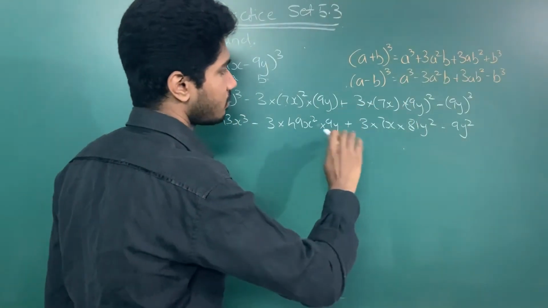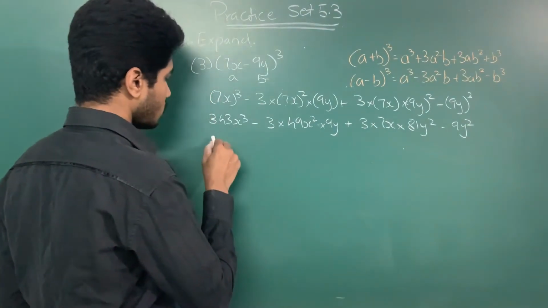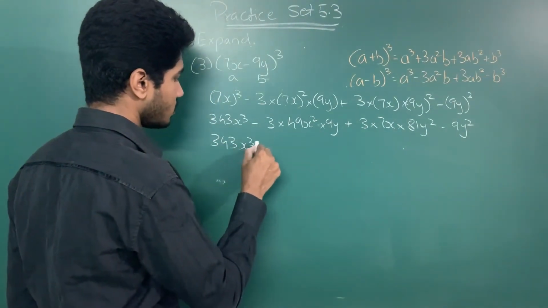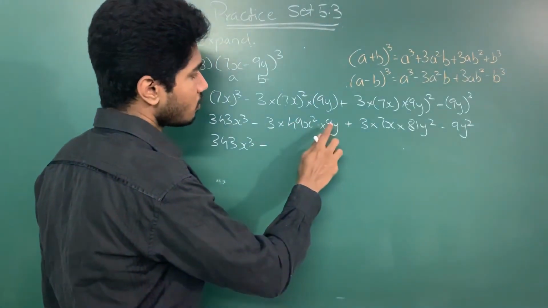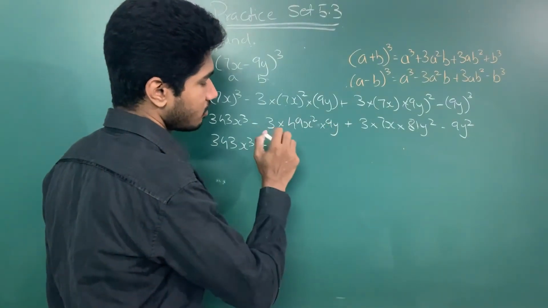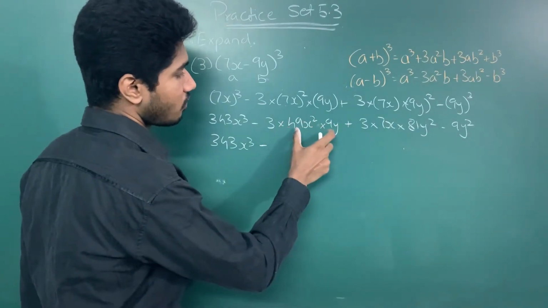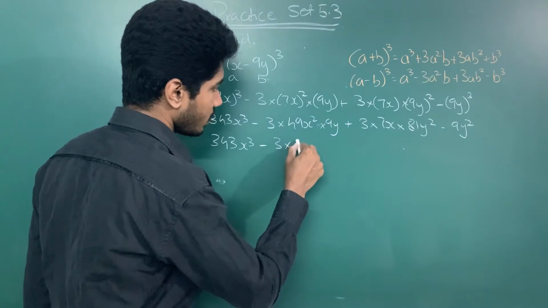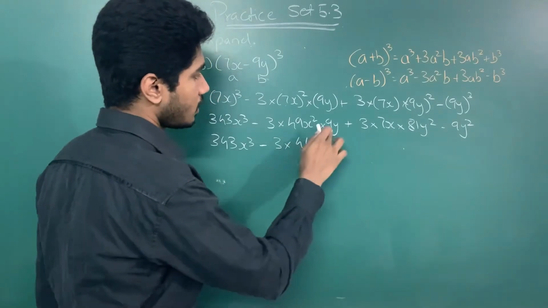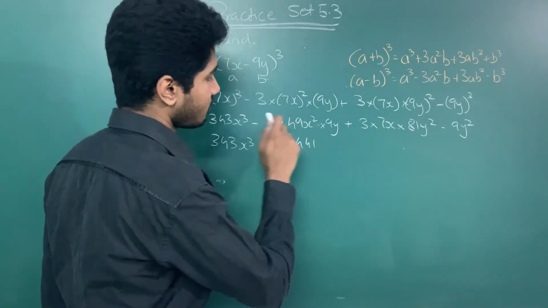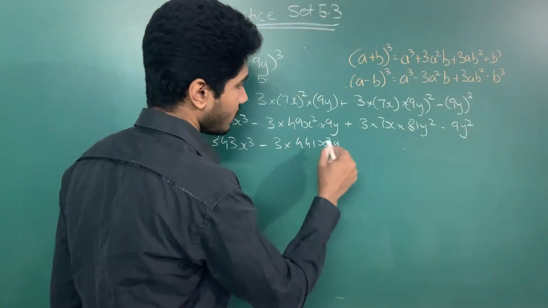हाँ, आप पहले भी मल्टीप्लाई करके डायरेक्ट आंसर लिख सकते हो, बट we'll write it in a systematic, step by step way. So 343x cube minus, यहाँ पे एक छोटा सा ट्रिक समझो. You multiply the big number first, that is 49 into 9. Because बड़े नंबर को छोटे नंबर से मल्टीप्लाई करना बहुत सिंपल हो जाता है. So 49 into 9 को जब आप मल्टीप्लाई करोगे, आपको मिलेगा 441. 9 9s are 81 and 8 gets carried. 9 4s are 36. 36 plus 8 will be 441, and you can write x square and y together.